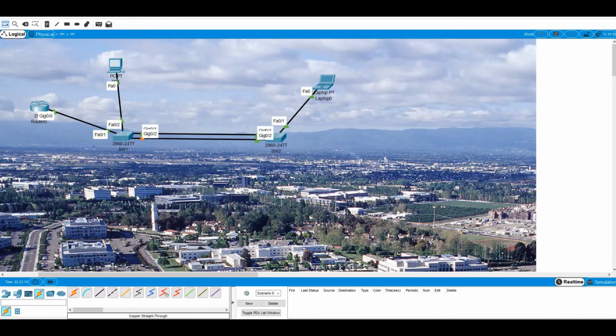Hey guys, in this video I'm going to walk you through how to configure EtherChannel in between these two switches. So right here you can see that spanning tree is blocking G0/2 because we have two cables plugged into the switch, so it's blocking a loop from happening. So let's go create our EtherChannel, and we're going to basically bond G0/1 and G0/2 into a virtual interface, and we should be able to utilize the bandwidth in between both of those ports and have redundancy.